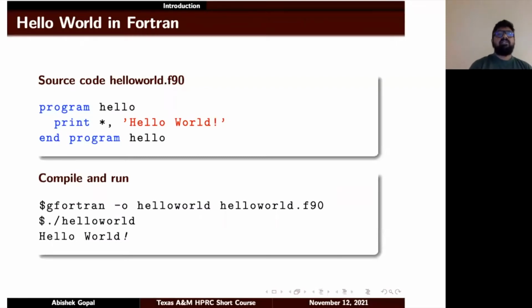So a hello world, if you're not familiar, is the first thing people write to learn a new programming language or a scripting language. It's just a main program printing a hello statement. But in our code, we read in the name and also printed out the name.